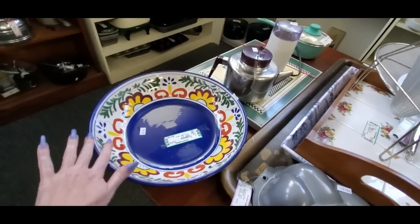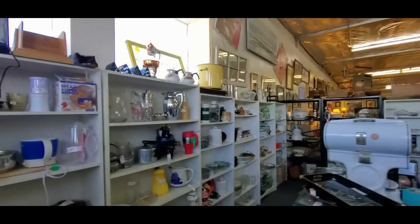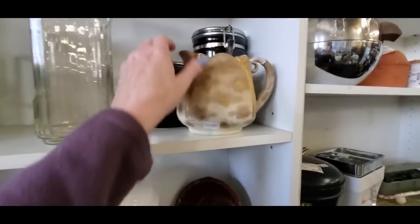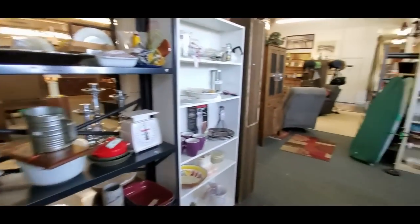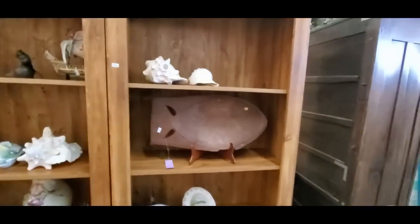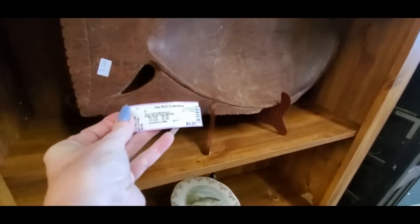I like this bowl — it's ceramic. Pretty little ceramic bowl. All kinds of odds and ends back here — this is mostly just stuff for the kitchen. Little mugs and pots and pans and things like that. I don't think I need anything back here but I always like to look. Sometimes I find interesting things. It's a wooden fish — it's a fish tree. A little wooden fish tree. He's cool — I like him. He has a little eyeball.